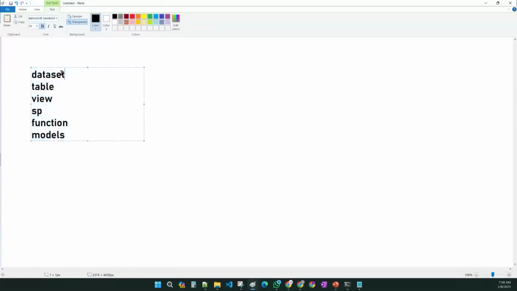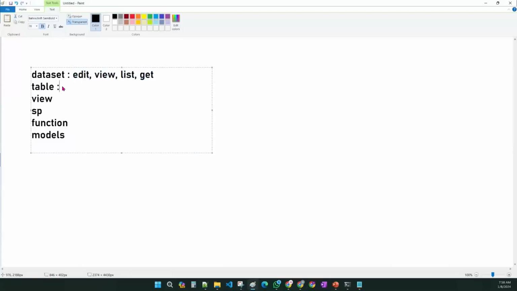So for each, for example, when I say dataset create role, let me say edit role, edit, view, list, get. For each and everything, you will be having a set of these three or four permissions.